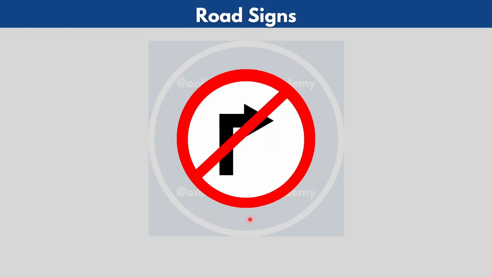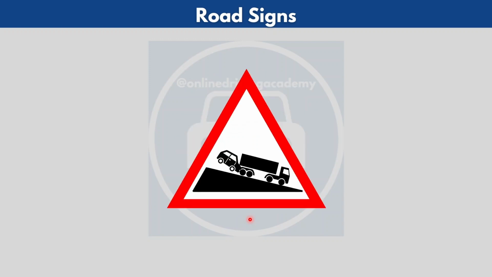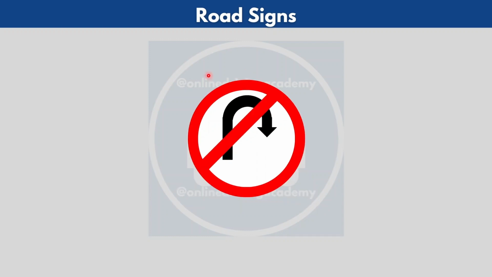Now we can see a sign similar to the ones we had in the first view, right? There is an arrow pointing towards the right direction with a red border and a red line going through. So obviously this sign will prohibit you from turning right. Now we can see a triangle road sign with a truck, right? It's going downhill, and there's another vehicle that has crashed into this truck. So this sign will basically indicate that there are slow moving heavy vehicles traveling downhill ahead.